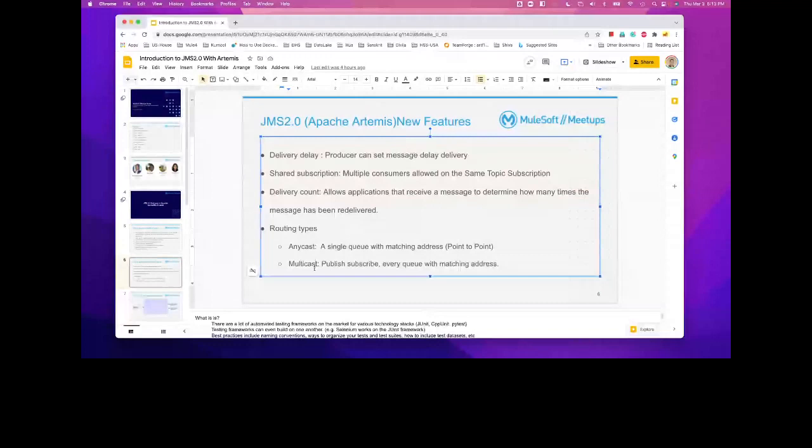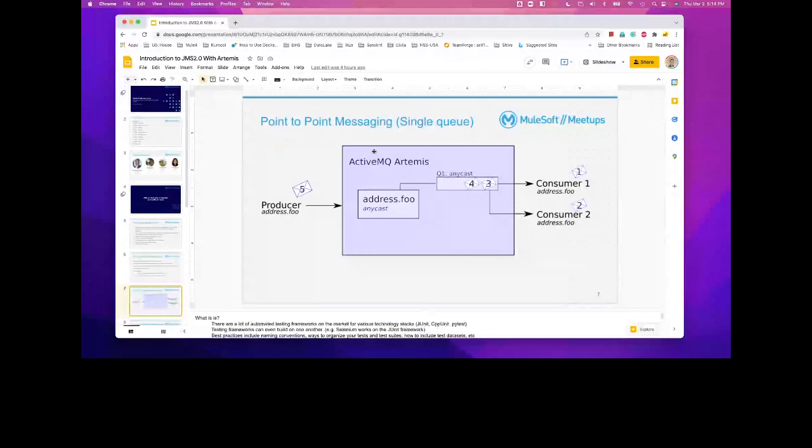All right. So let me just go back here. The point-to-point messaging. In this scenario, a producer sends a message, and we have one queue, but we can have multiple consumers. Let's take the first scenario, one producer, one consumer.